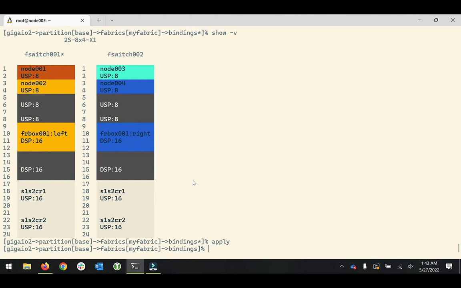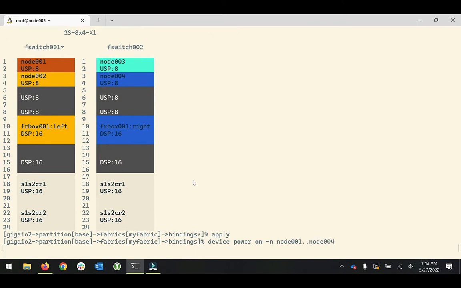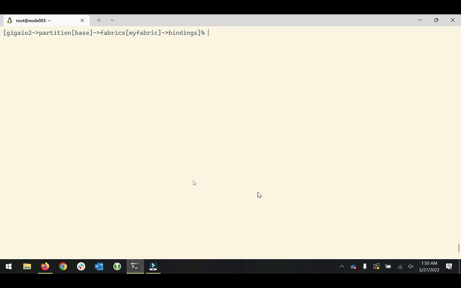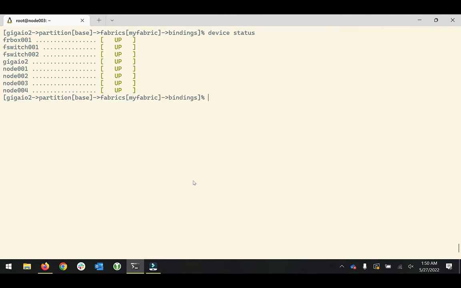All right, they're applied. Now it's time to turn on the nodes. Now, again, like I said before, there's no need really to power on all four of the nodes. Really, the only two that you need to work on in this case would be nodes 2 and 4. Nodes 1 and 3 could be left in a power-off state. They're not relevant to this particular thing because we've released those resources and they're not involved now.